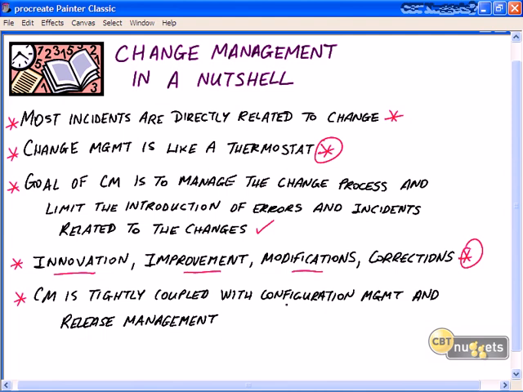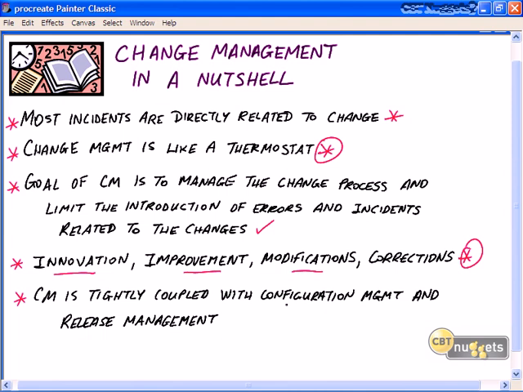Corrective measures, let's say like security patches, hot fixes, updates, corrections to configurations. So these are the 4 main categories, or the 4 types of actions that will generate changes in your organization. Change management is related to incidents because, again, changes to your organization are the biggest cause of incidents.